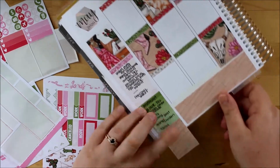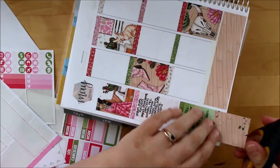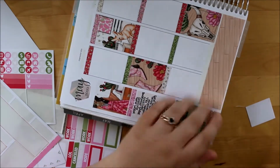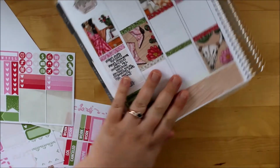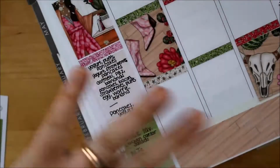I do have some kits for specific reasons, but then I have a whole binder of kits that are organized kind of by season. Some of them are by season and some of them are truly just anytime. This definitely gives me spring and summer vibes and it's getting warmer, so I wanted to use this kit. So it was the first one in the binder. I pulled it out and that's what I did.